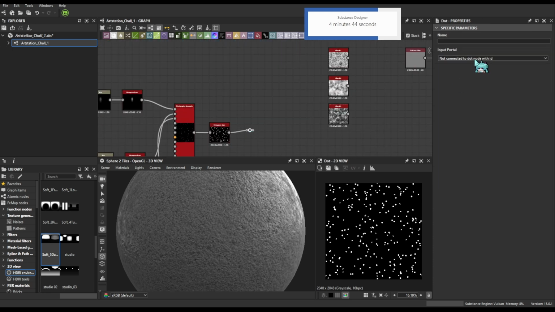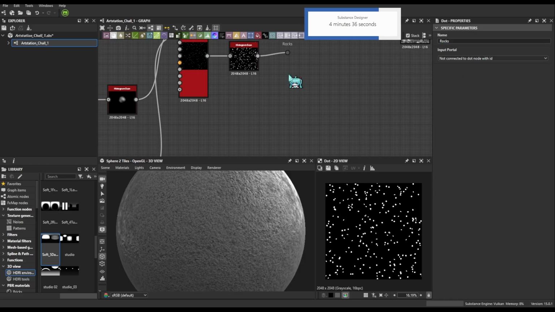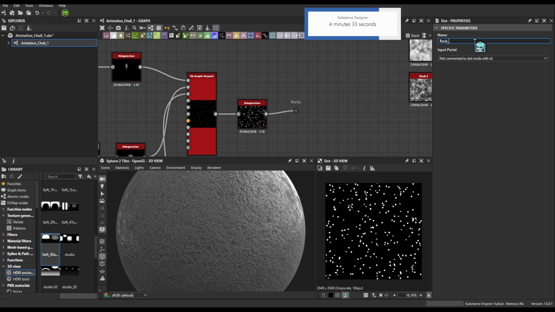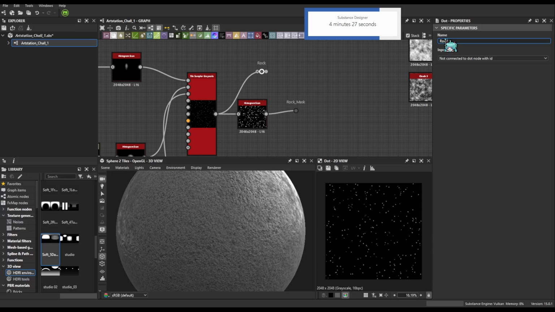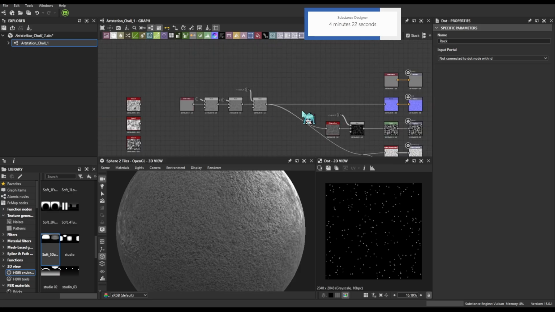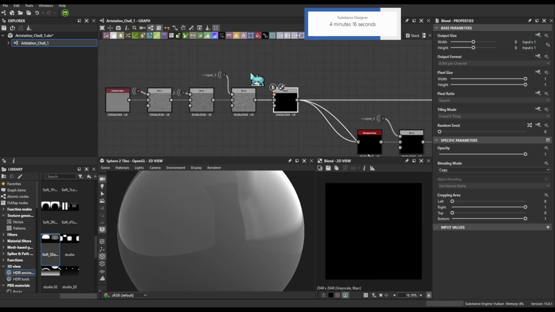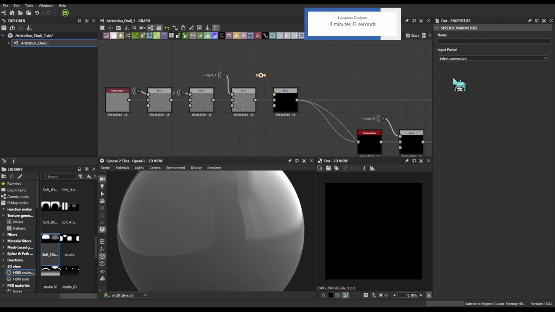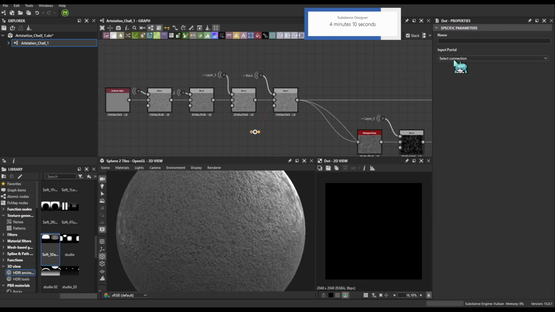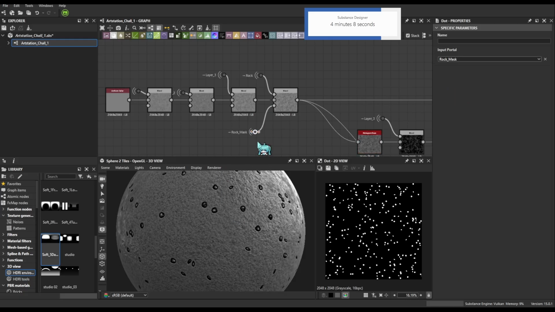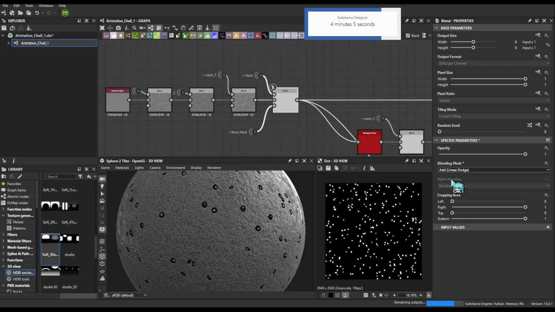Now I can blend this. Let me create a portal here. I will name it rocks. This is a rock mask. And then this one here is the rock. Okay, we have the mask here, and here we have the rock. Now I can go here. We can now do a big blend. I can do a blend here with our rock. Then we will use our rock mask. Okay, but here we'll use add.